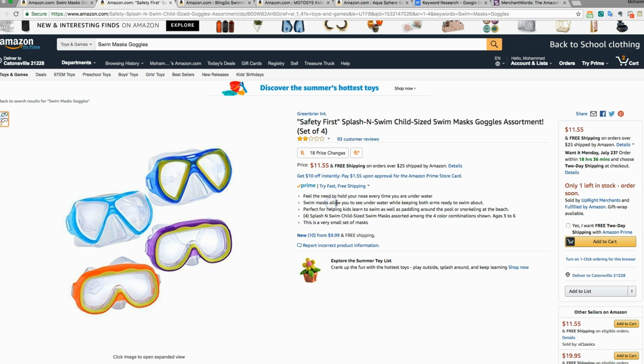Perfect for helping kids learn how to swim, paddling around the pool and snorkeling at the beach, basically. Splash and swim, assorted 4 combined, very small size of mask. That's good. So this is quite good. It's not that bad. I would take this from here and I'll rewrite it, basically.